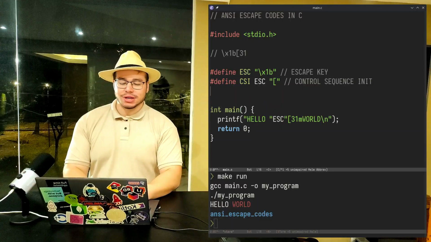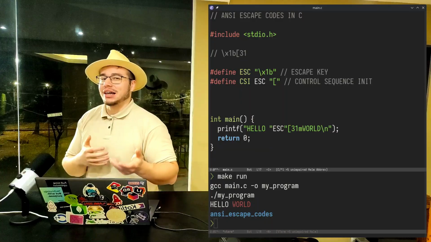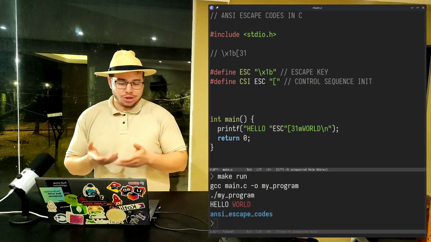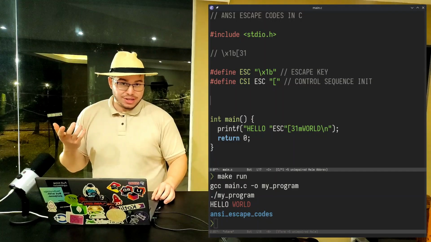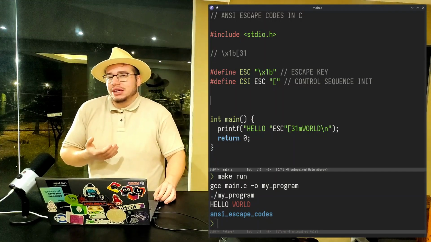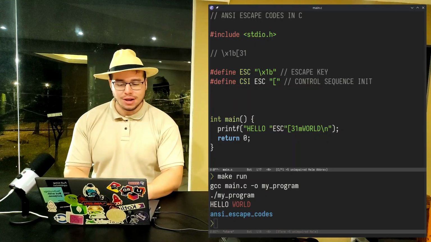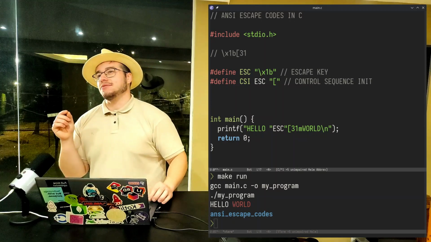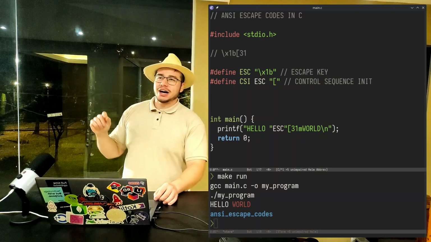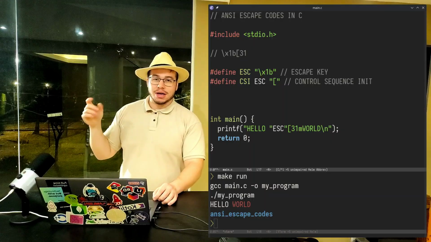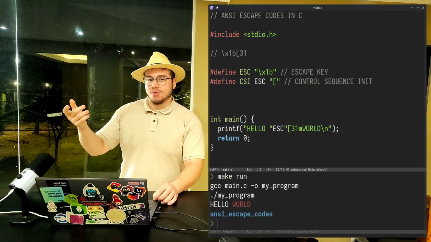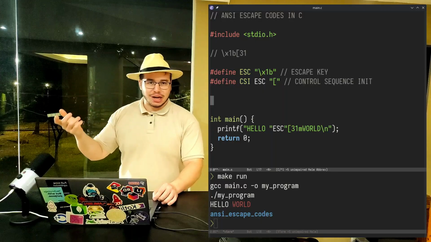Now what we can do is define some styling options. The terminal emulators will have their own definitions, but most of them follow the standard, which goes, if I'm not mistaken again, from 0 to 9, because 0 is resetting everything, and 1 up to 9 are the stylings available.